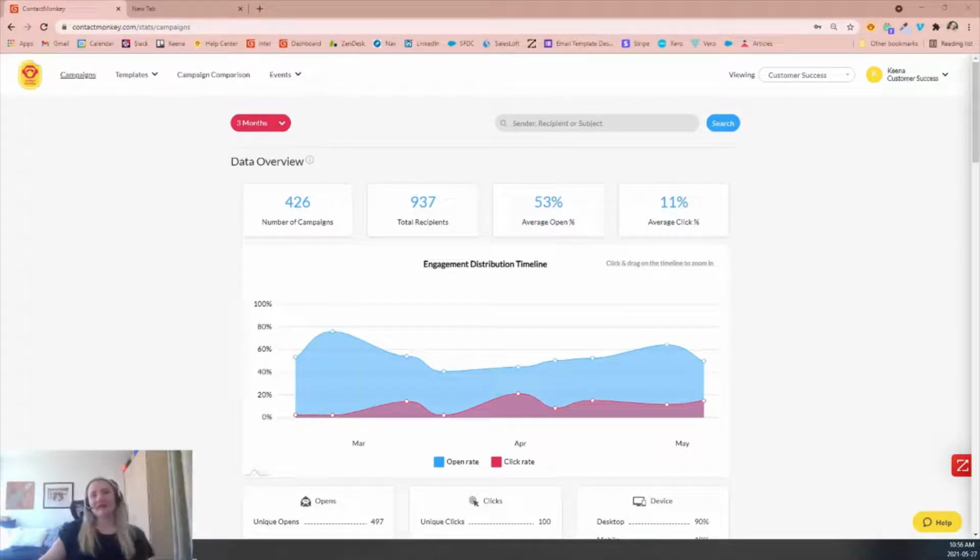So now that you've activated your license, you can access ContactMonkey. You can see all the templates that you've created or anyone on the team has created. You can create new event registrations and manage all your internal communication metrics from here. We also recommend bookmarking this page for ease of access. As you can see, I do have it up here, just by clicking the star at the top right-hand corner to add a bookmark.